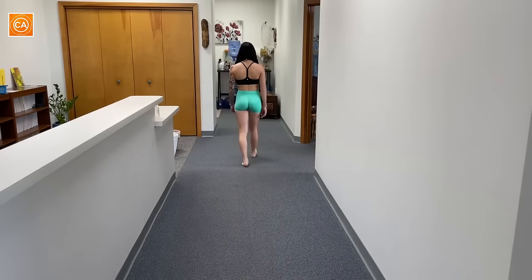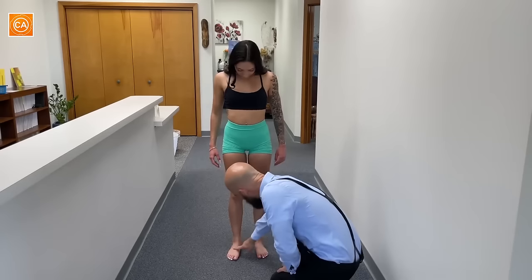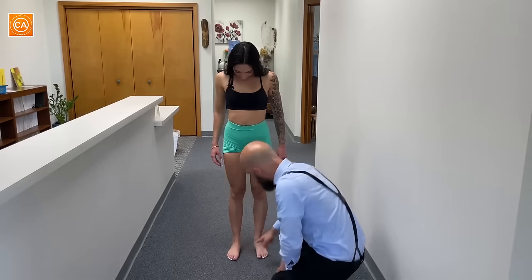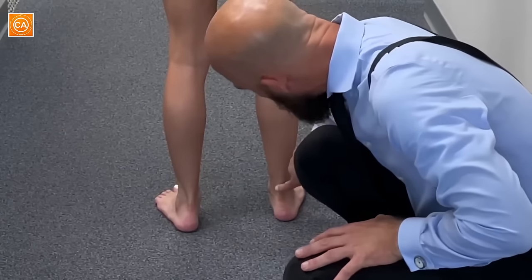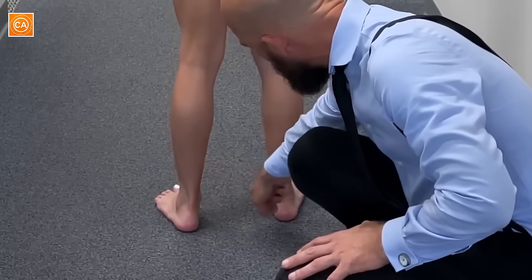So far, I don't see any deviations, but I do see a leaning of the thoracic spine. So the thoracic spine is coming over to the left. We should see a high right shoulder. Okay, chin up, walk. Here, do me a favor. Before you walk this way, clear your hair off your shoulders. All right, walk this way. Okay, so we do have a high right shoulder and a high right mastoid. This is pronated here with a decrease in the arch, which is significant. Turn around and face the other way. So we do have a little bit of bowing on this Achilles tendon and this Achilles tendon. So you could use some arch. Where'd you get these flat feet from? Were you a cheerleader? My grandma.